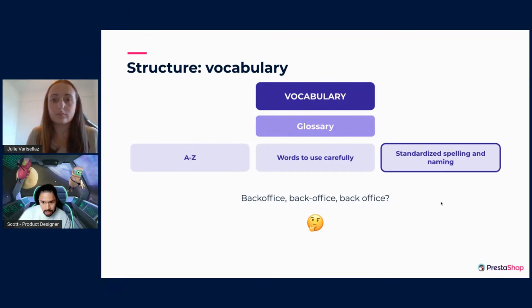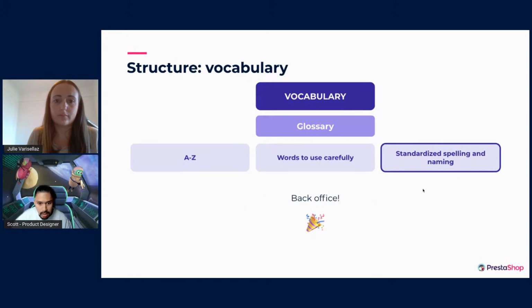And the last tab is about standardized spelling and naming. Many of you have some issues spelling some words correctly. For example, back office without any space, back-office with a dash, or with a space. How do you spell the word correctly? It's with a space, but you can find all of those guidelines inside this tab.